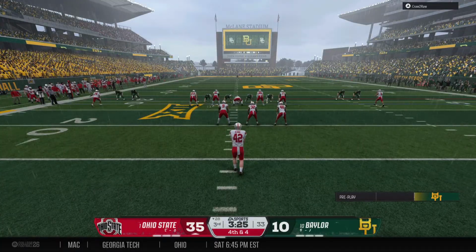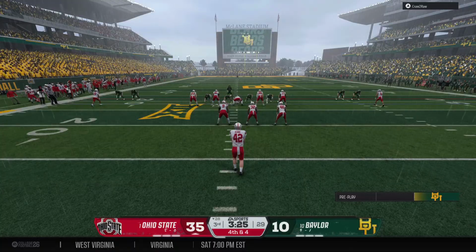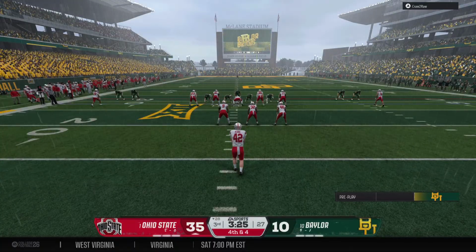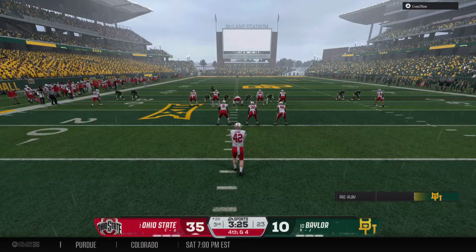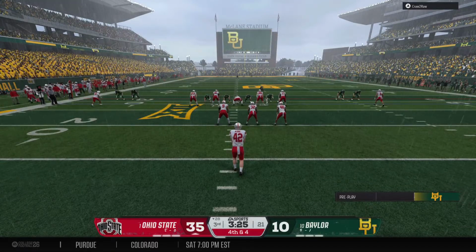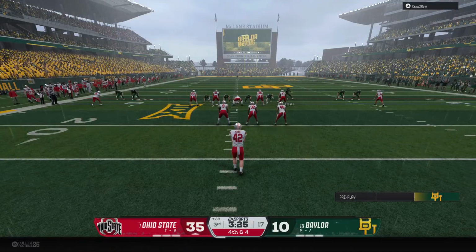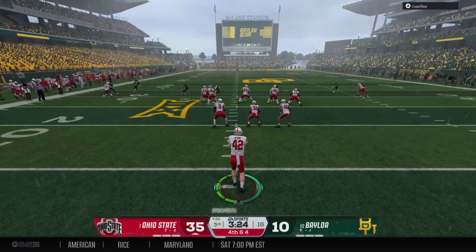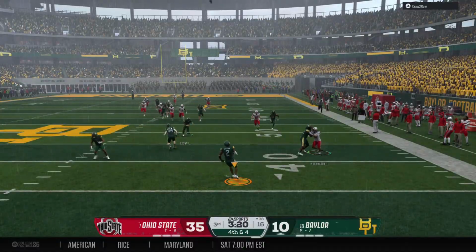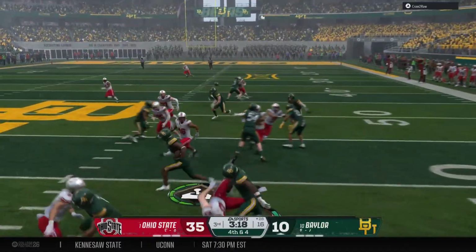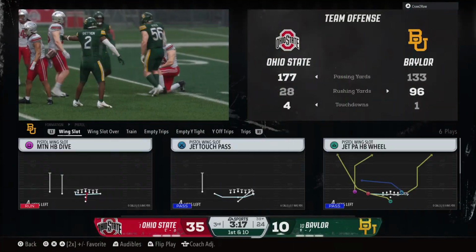3rd and short. Your goal should just be keep this drive alive the best way you can. Sometimes is just hand the ball off to your running back and have him get behind that offensive line and go to work. Curious to see what they do now here on this 4th and short. They'll kick it away here. The coverage team able to bring the returner to the ground.